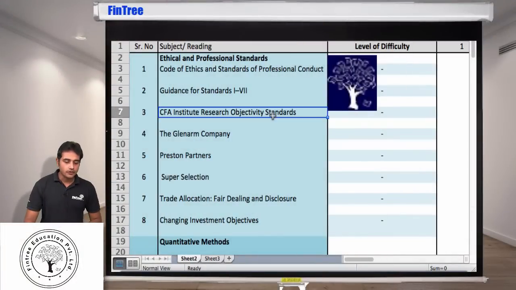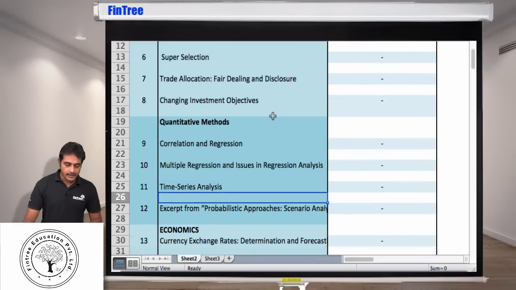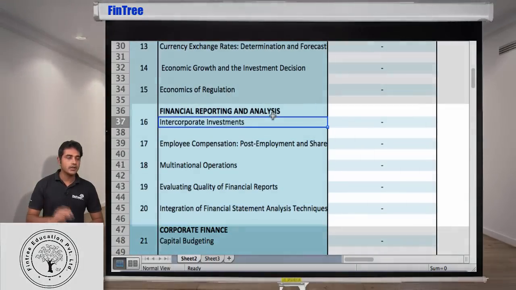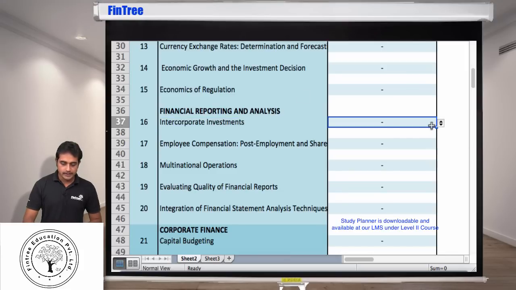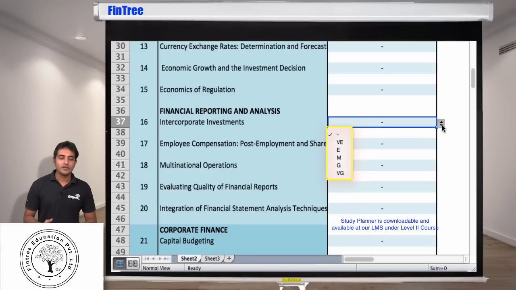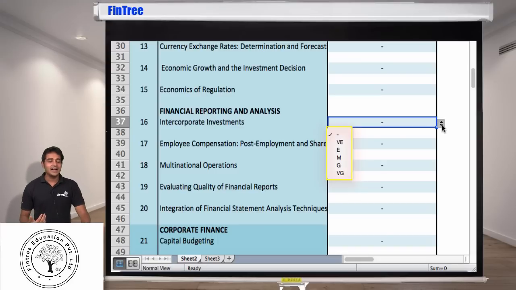This is the list of all of your readings, subject-wise categorized. Let's say in the class we are on to financial reporting and we did a reading called inter corporate investments. The moment you do that reading for the first time, either it could be in the form of a video or it could be in the form of attending a live classroom session, reading notes, whatever, then you come on this section and you ask yourself: how difficult did I find this reading? Now the typical observation that we've had is that generally most of the people are really good with corporate finance. Whenever you start studying you would start studying with corporate finance, with capital budgeting at level one, and then by the time you reach exams you're very good with capital budgeting but you're never good with corporate governance because that happened to be the last reading and that's what all of us do.